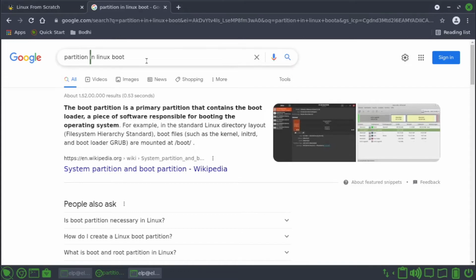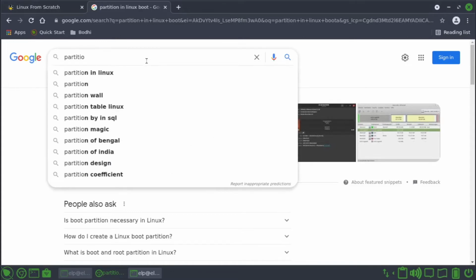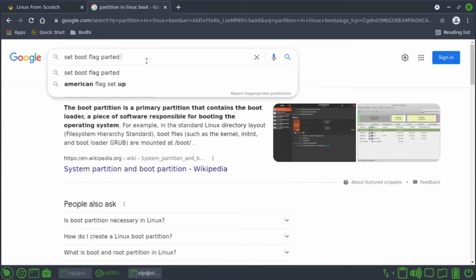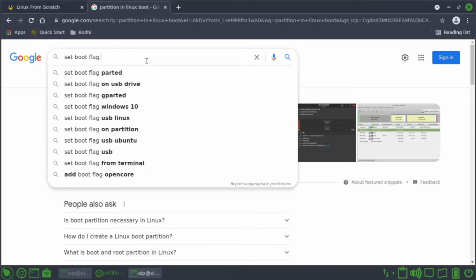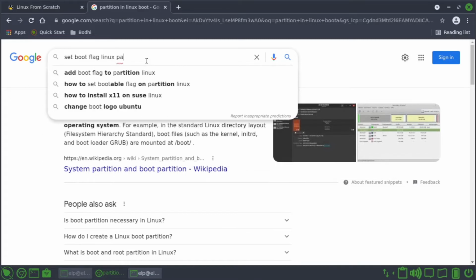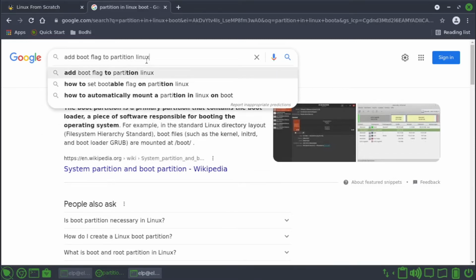Set boot flag. Set boot flag on Linux partition. Okay.